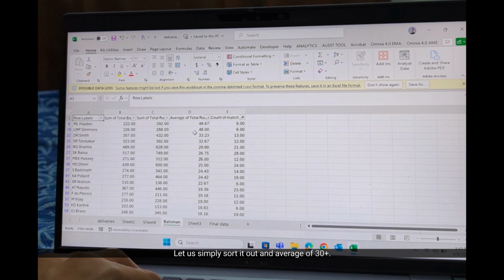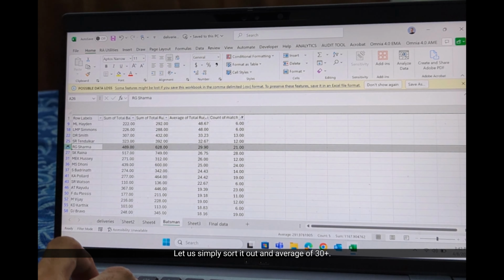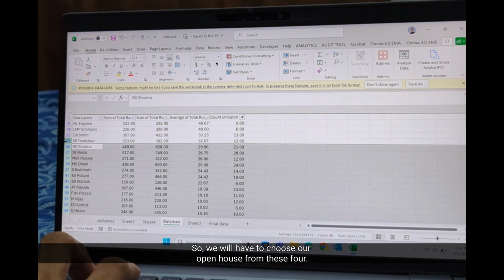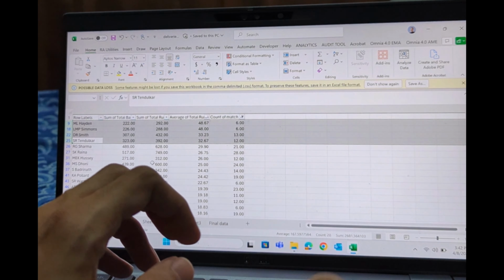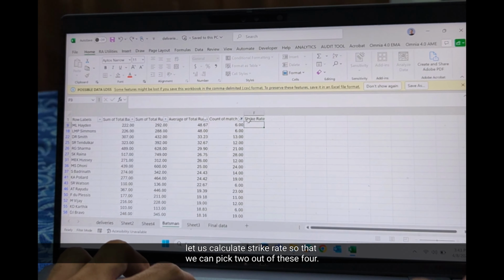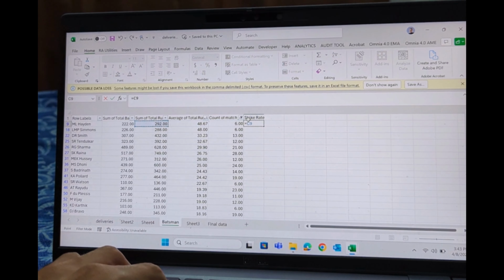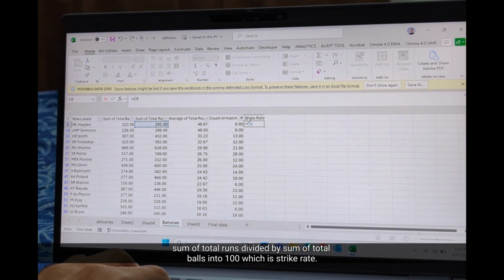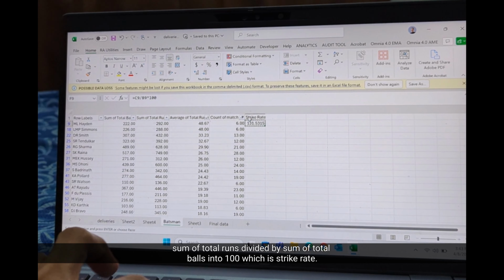Let us simply sort it out, and average of 30 plus. So we will have to choose our openers from these 4. Now let us calculate strike rate so that we can pick 2 out of these 4. Sum of total runs divided by sum of total balls into 100 is the strike rate.